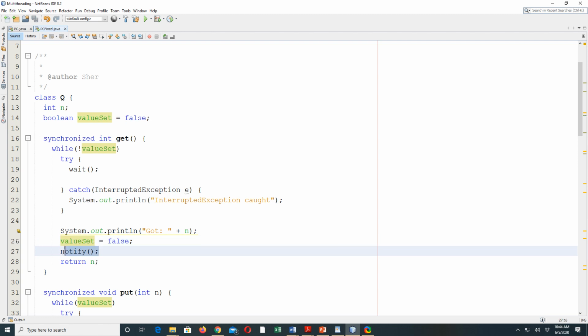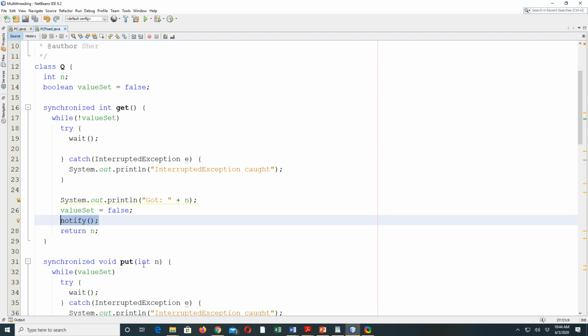When I notify, I mean that I have consumed the latest value, and now I am notifying the producer, the one which is waiting to call a synchronized method on the queue, to please restart its work.